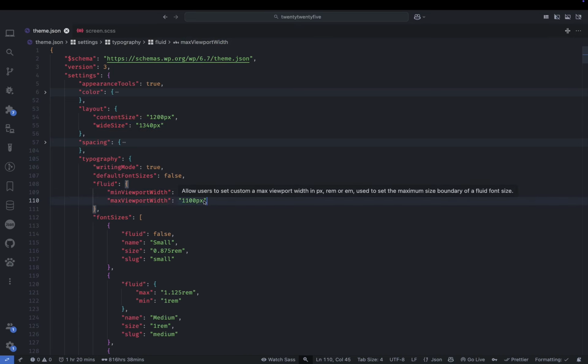So the moment your screen reaches 1100 pixels, all your fluid sizes start to calculate from there, and the moment it hits 400 pixels, they stop calculating.